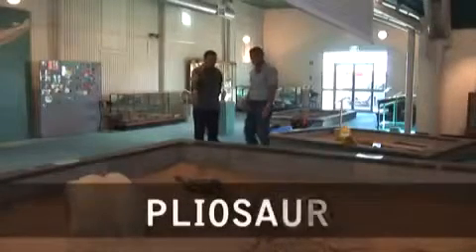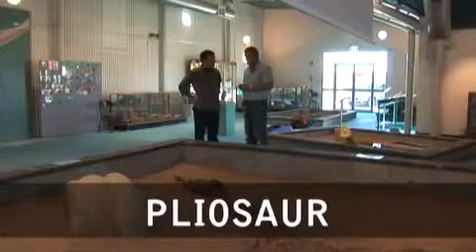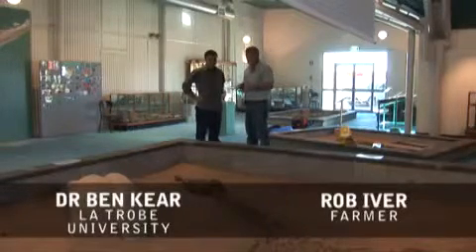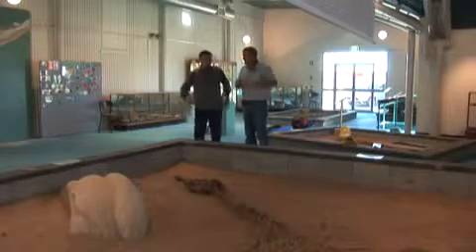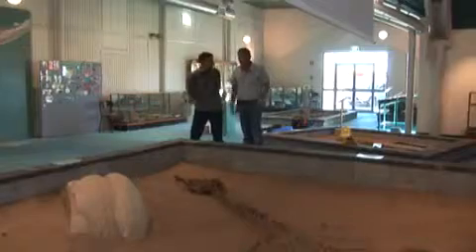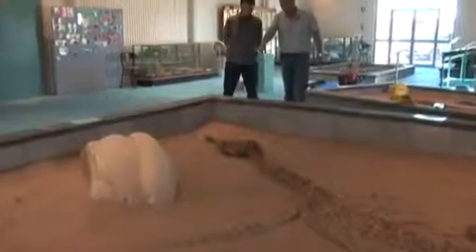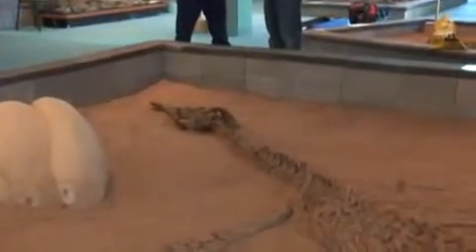Rob, this is another spectacular find from Richmond. How did you find this one? Ben, believe it or not, this also comes off Marathon. It was late one afternoon and we had just completed a round of mustering, where we put all our cattle together. We were holding a mob of weaners late one afternoon and we noticed protruding out of the bank of a creek the tip of what appeared to be almost like a tree trunk — a piece of fossilised wood.